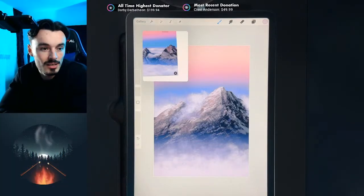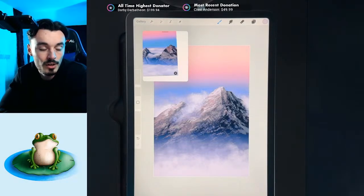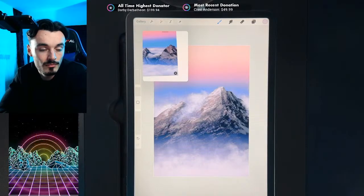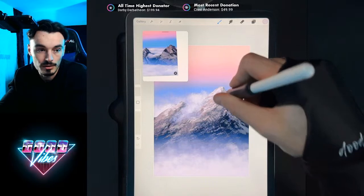Oh, what do you mean? As in to separate the back just where, or just add the soft brush in there? I am actually scrapping the whole thing in a second. Oh, as in you mean to literally break that back mountain off from the front mountain and then put a light haze in between them to separate them? It's not a bad idea actually on its own. No, I will be scrapping the whole thing and doing it in a minute, because it just needs to be redone. I want to redo the process of that top section of the mountain and do it again.